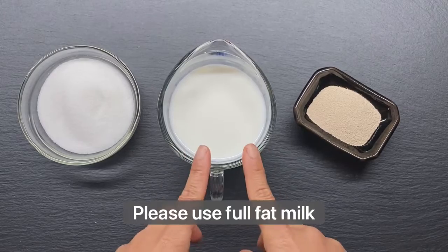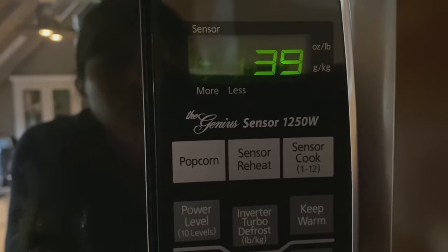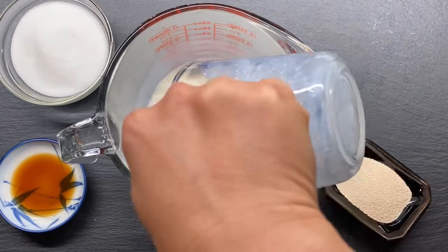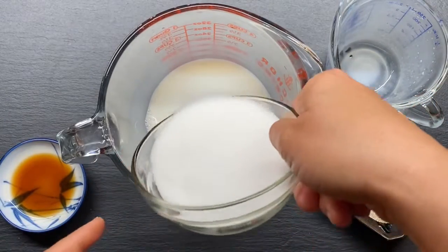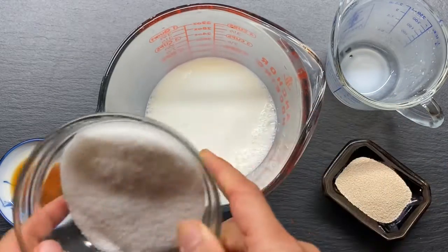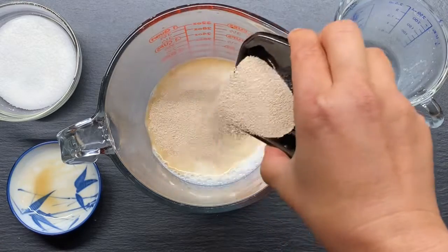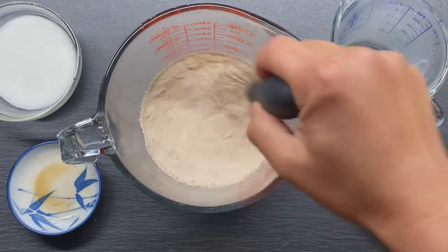Alright, now let's make sure that my yeast is still active and alive. I'm going to warm the milk for about 40 to 45 minutes, and then I am going to add milk in here in a bigger jar. And then some sugar, just half of the sugar. I say about 3 tablespoons of sugar in there, or about 45 grams. And vanilla extract. And next, about 2 teaspoons of yeast, or about 1 package, and mix everything together.